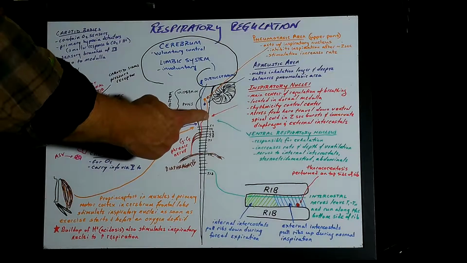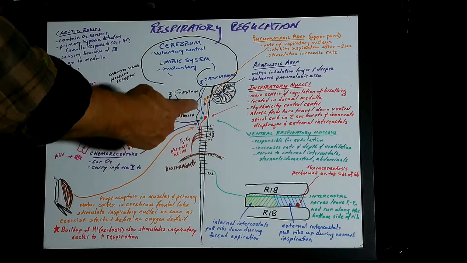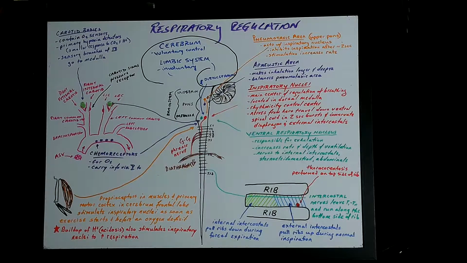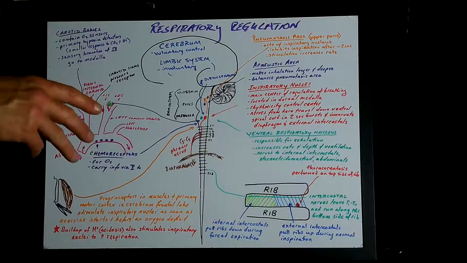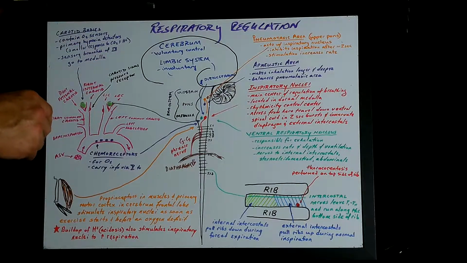To send the signal, the nerves are going to switch over to the front side of the spinal cord and be delivered to their final targets. And basically, the way it works is during just normal resting respiration, it will send the message out in like a 2 second burst. So it will fire for 2 seconds and cause a contraction and then relax.